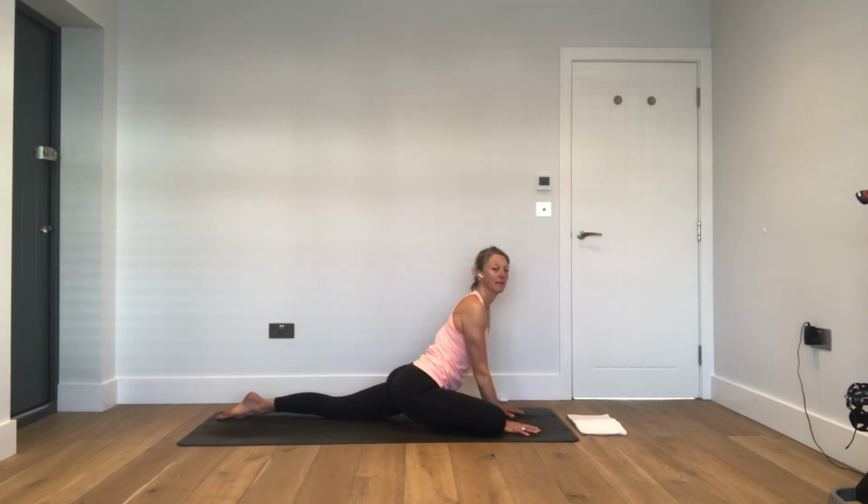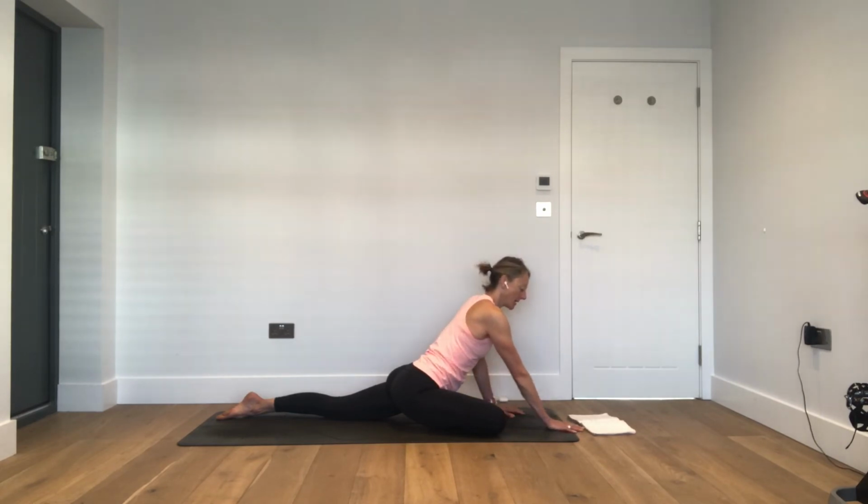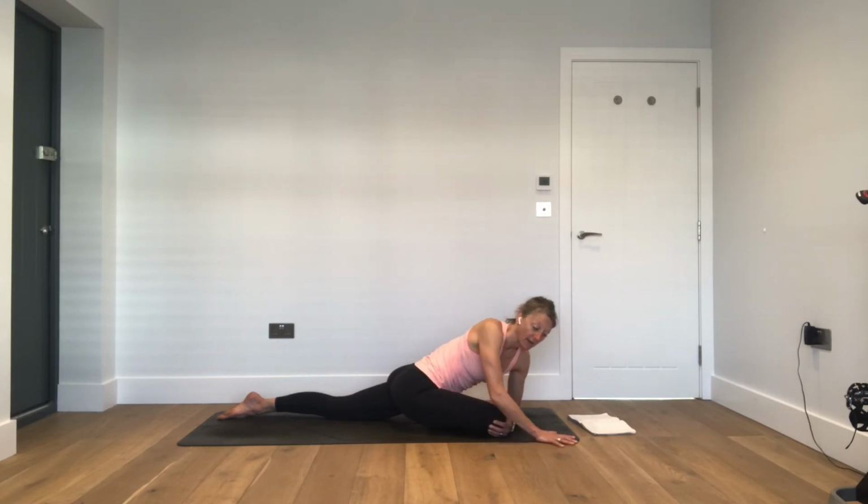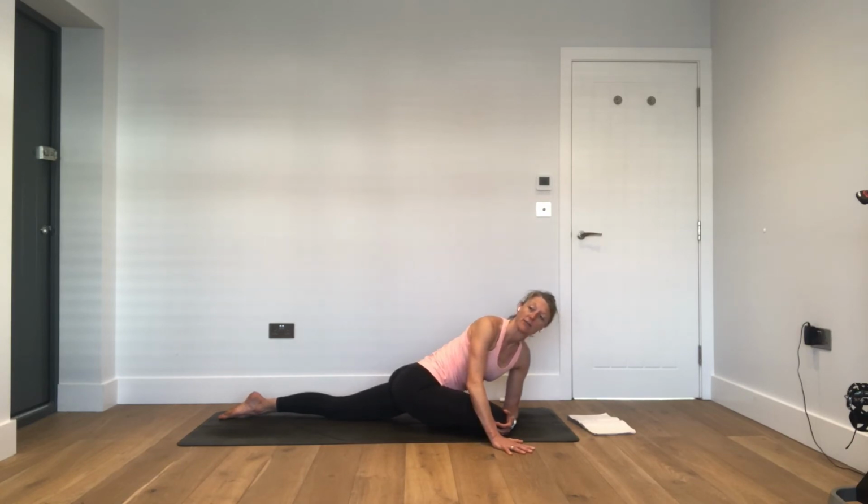So from here, for the second part of this pose, you're going to bring your left hand around that left knee and bring your left elbow in line with the left knee, and the right hand just beside you. You're just going to gently push into the floor with your right hand. It's not hard, but just to twist a little bit, and that will increase that sensation through into this hip space.